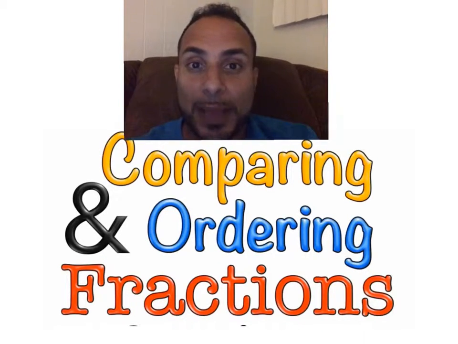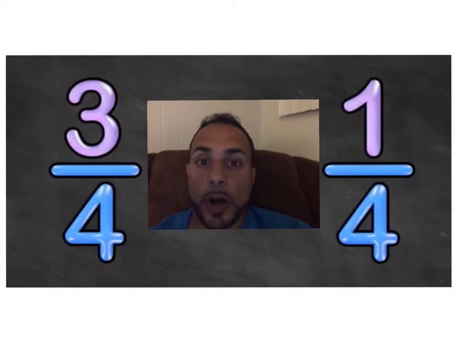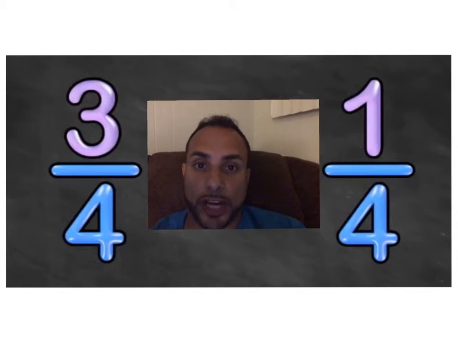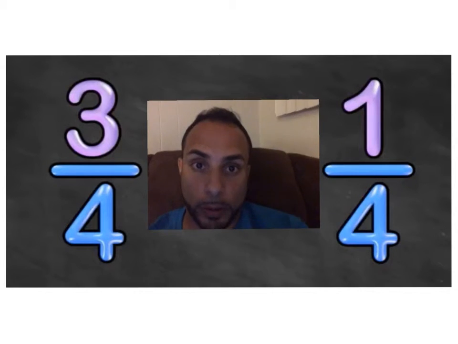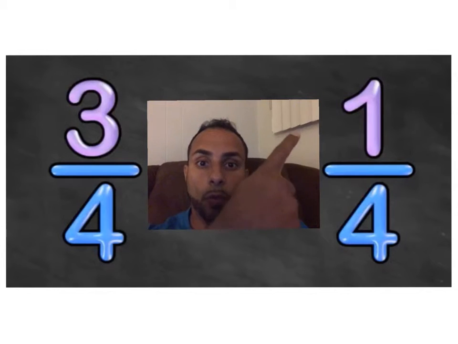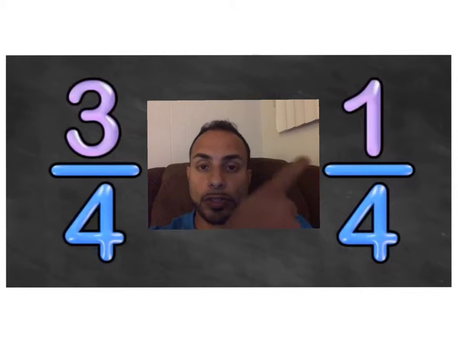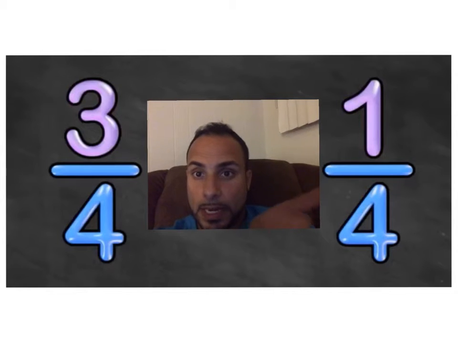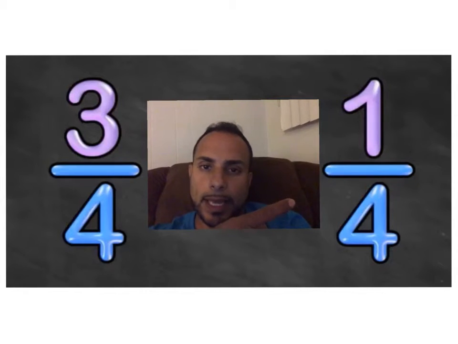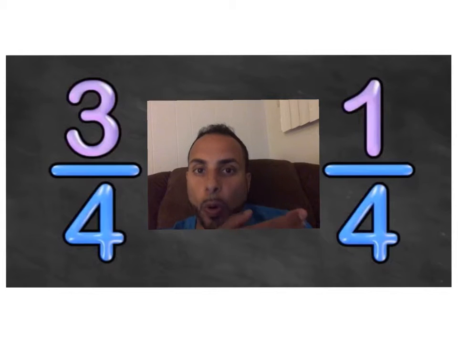Let's look at our first example. Okay, so here we have two fractions. A fraction is part of a whole. Okay, to this side, over here, we have 1 over 4. So that means we have one piece out of 4 pieces. Now this 4 is really just a whole. It's what the whole number is.